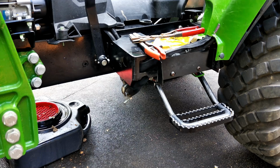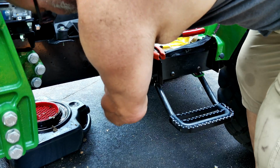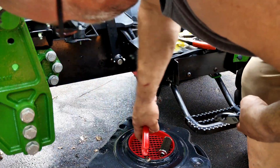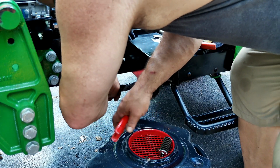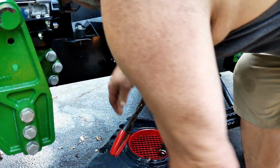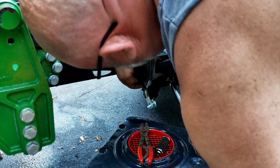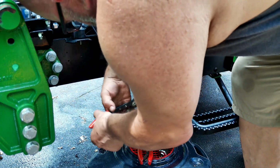And like I said, I am going to put a petcock in here, a shutoff, but I bought the wrong size shutoff. Okay, you can see I got one of these on there. I can't really get another one on there, so what I'm going to do is take this clamp off this side, and then get this hose off. Oops, that's not what we wanted to happen. That could have been bad.